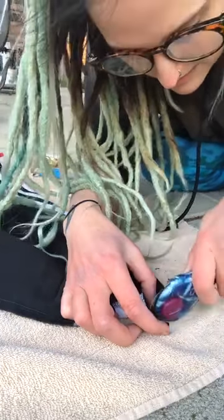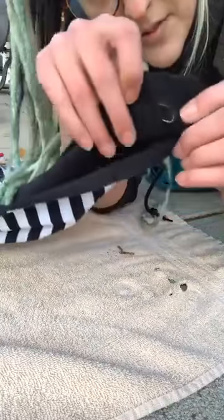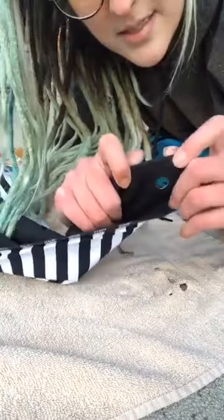Okay. And let me show you my little pretty hole I made. Look at that. Ah, I can't really see. Perfection, that's what you want. A nice, if you can see it. Nice, perfect little hole like that. And that hole punch, like I said, is gonna get you your most accurate hole.